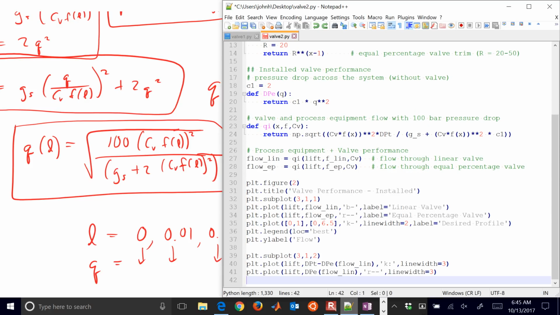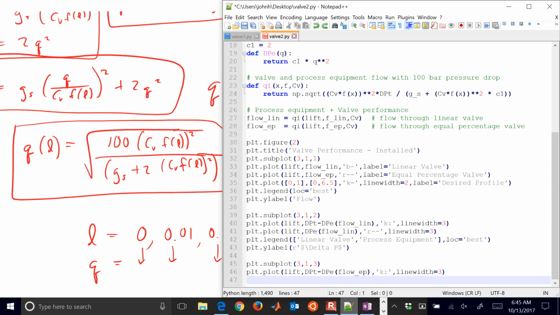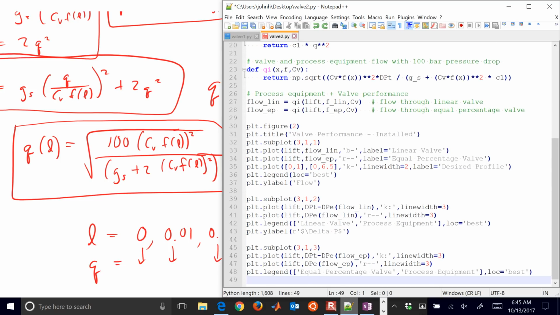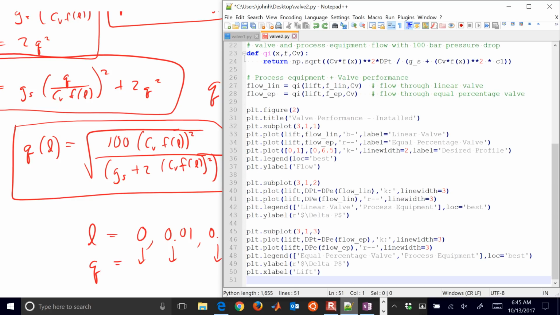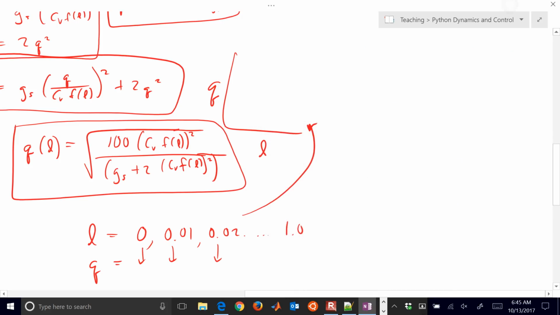In this case, it's going to be the linear valve and the process equipment. Now here's my pressure drop for my equal percentage valve and my process equipment. So we're going to be able to look at these two lower subplots and see how the pressure is dissipating with different lift for the linear valve, and also for the equal percentage valve. Okay, so here is my plot. Let me go ahead and run this.